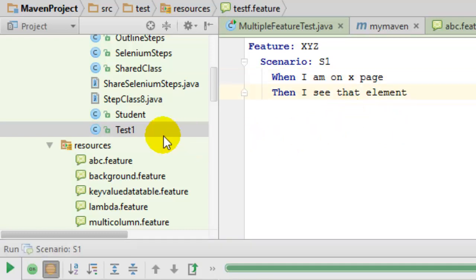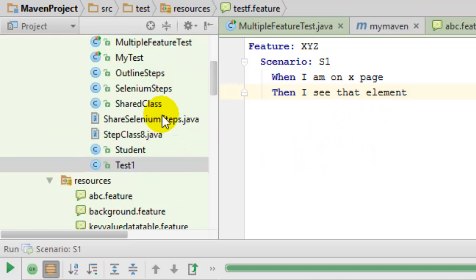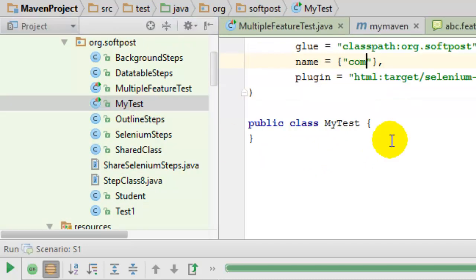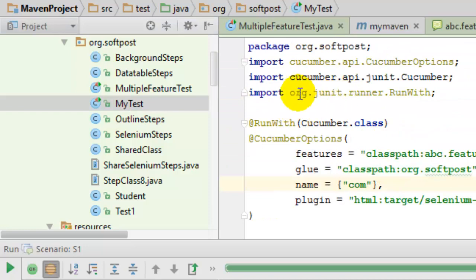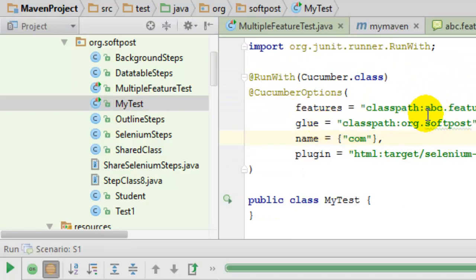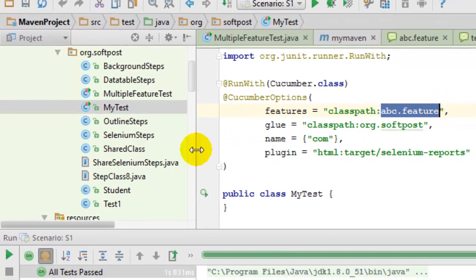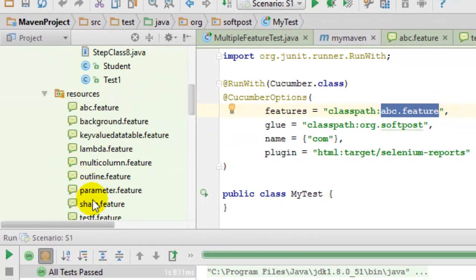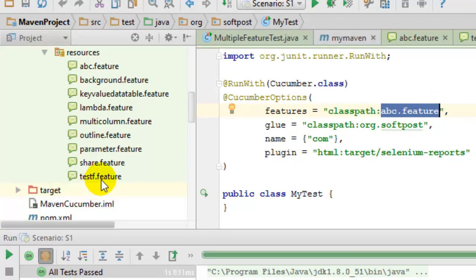Apart from that, what I wanted to tell you is how to execute these tests from the test class. To execute that particular test from the test class, you can create a class similar to this one, and then here in the classpath you have to give the name of the feature file, like we have created this feature file testf.feature.